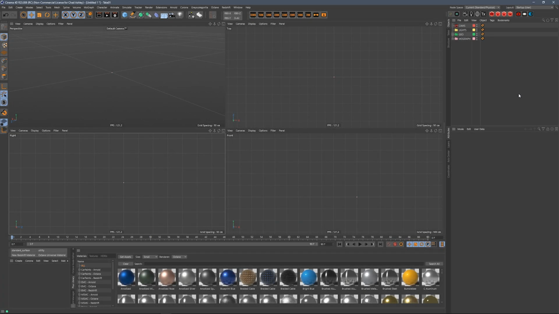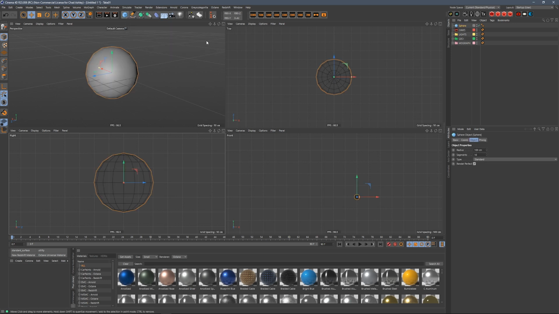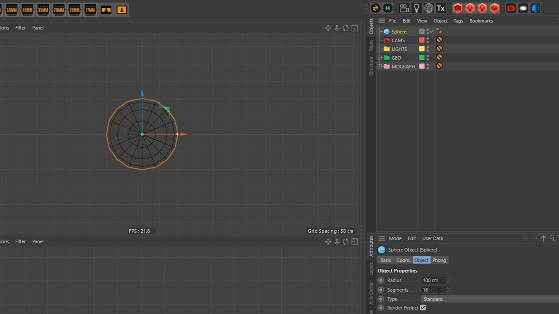All right, so here we are in Cinema 4D, and we're going to get going with our orb glass sculpture thingy. So the first thing I'll do is grab a sphere and make sure that we set that segment up pretty high. So I'm going to set it to like 90. We'll leave the radius at 100, that's fine. And we'll rename this one emitter, because this is what we're going to be emitting our orbs from.